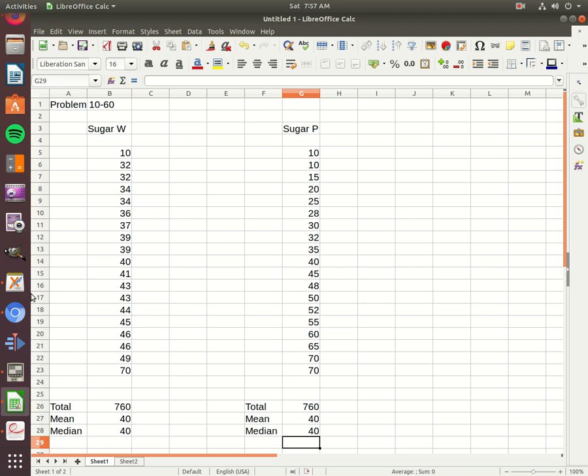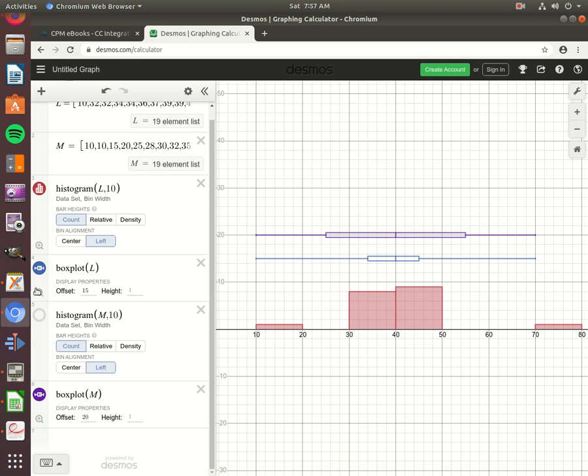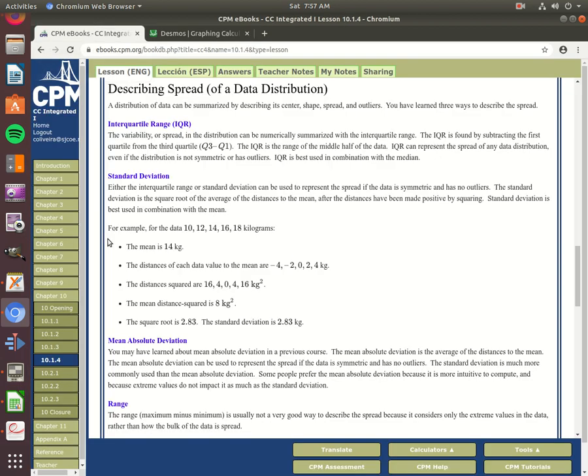But I think the point the book is trying to make is that if you look at the data, they're not the same, right? This one has a little bit of everything spread out evenly, whereas this one is really kind of centered in the middle. But think about what we talked about. This kind of is like a normal distribution, and this is also a normal distribution. They just look remarkably different because one is spread out more than the other.